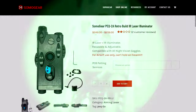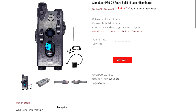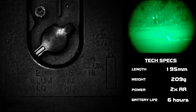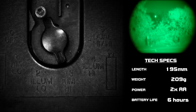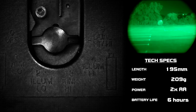Or I should say, PEQ-2a, as this features the safety block which stops it from going into full power mode by accident. Across Somogear's product range, they offer both visible and invisible options. In keeping with the genuine Insight Technology PEQ-2, this does not feature visible modes. You have the choice of either low power laser only, low powered illuminator only, high power laser mode, high powered illuminator mode, and dual high powered laser and illuminator.